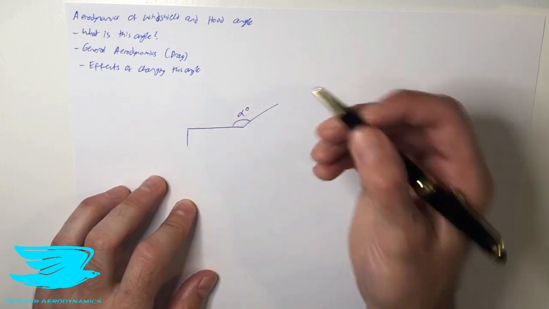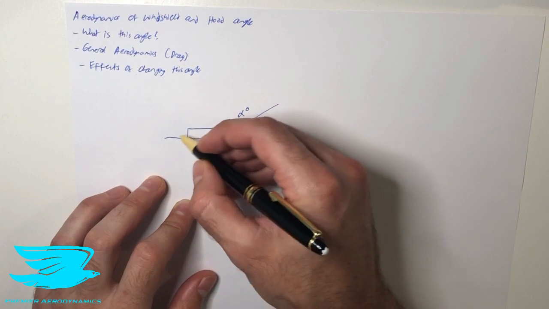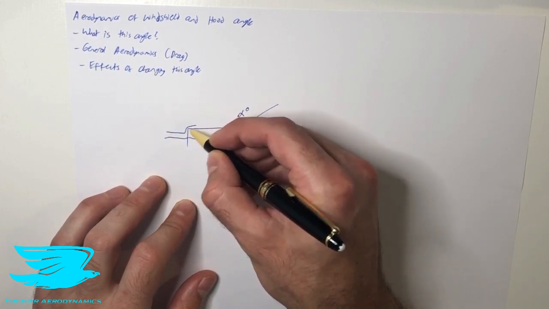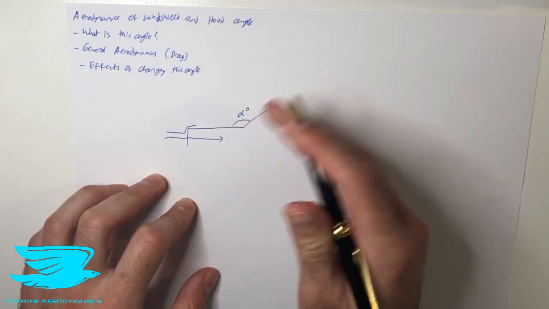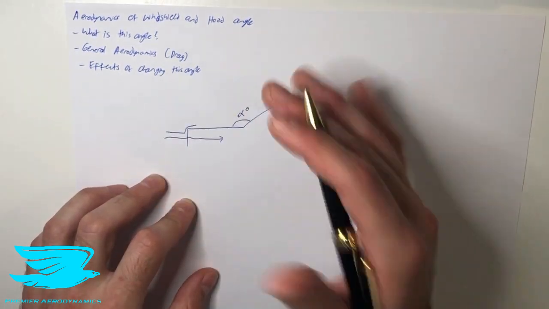In previous videos we've been talking about how the flow hits the front and we'll have some sort of cooling flow coming in and some flow will come around the top. Depending on how this edge here and the hood angle is, the flow may attach, may stay attached, or separate.